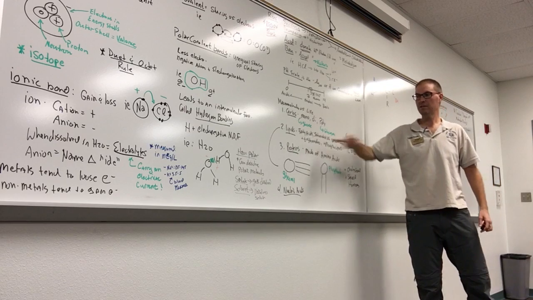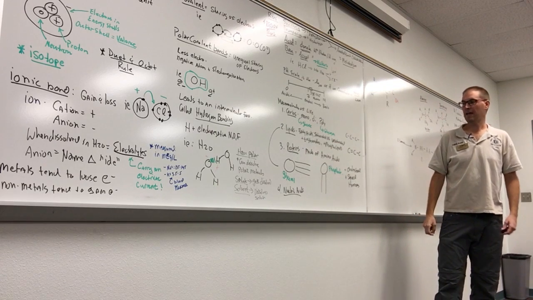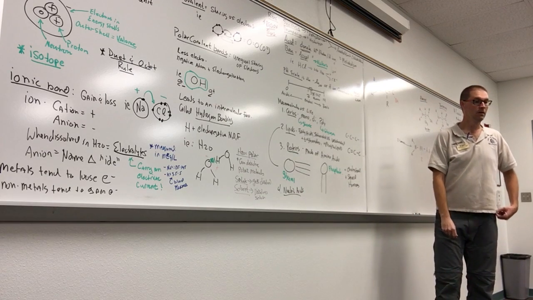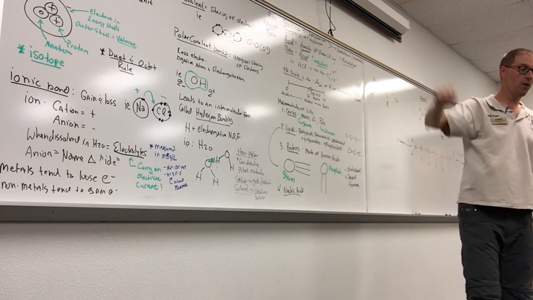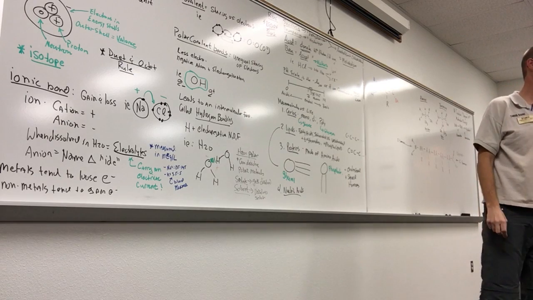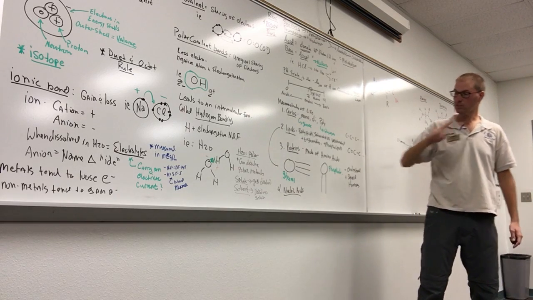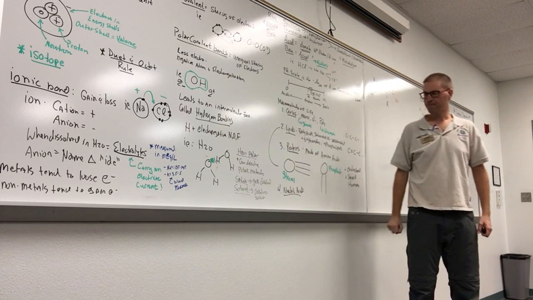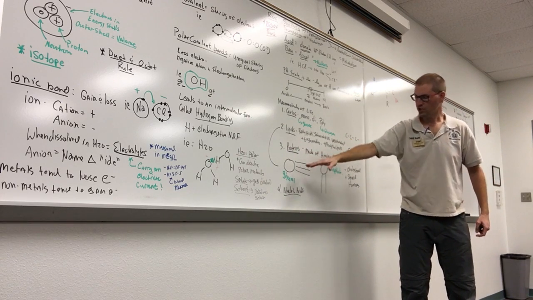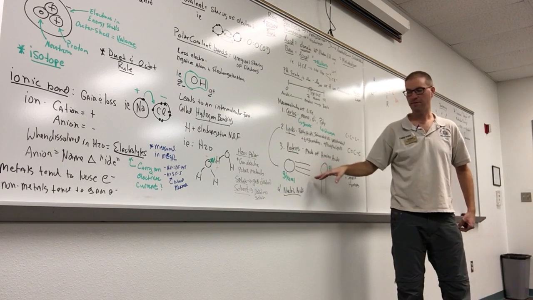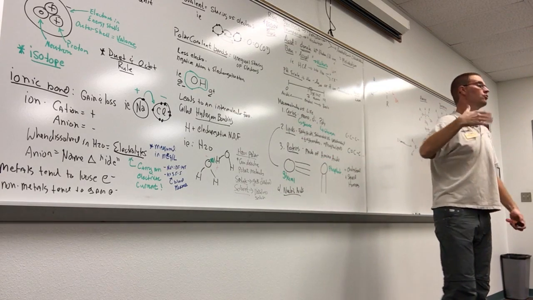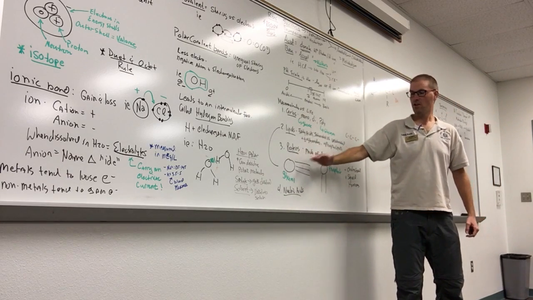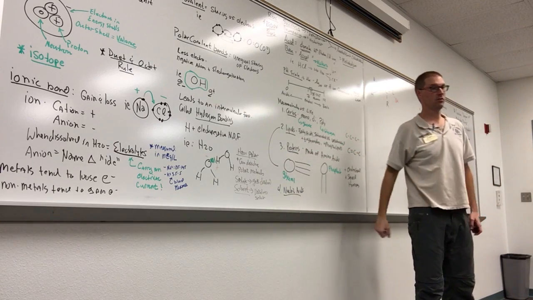Okay, we talked about lipids, right? We said that lipids include things like fatty acids, right? Very long chains of carbon and hydrogen. They typically are attached to a glycerol molecule here, okay? You have a glycerol molecule and then 3 long chains of fatty acids that come off of that, and that's what's known as a triglyceride, okay? This is glycerol, and then you have 3 fatty acids attached to that glycerol.